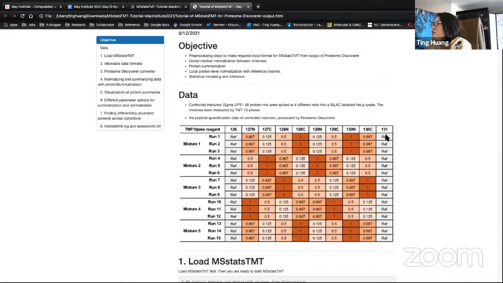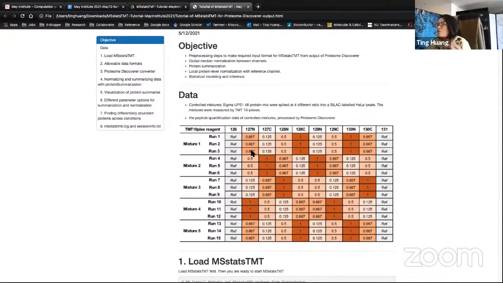In TMT, the reference channel is also a reference sample, which we label with a different isobaric tag. To prepare it, we combine a small proportion of peptides from each sample in the data set.